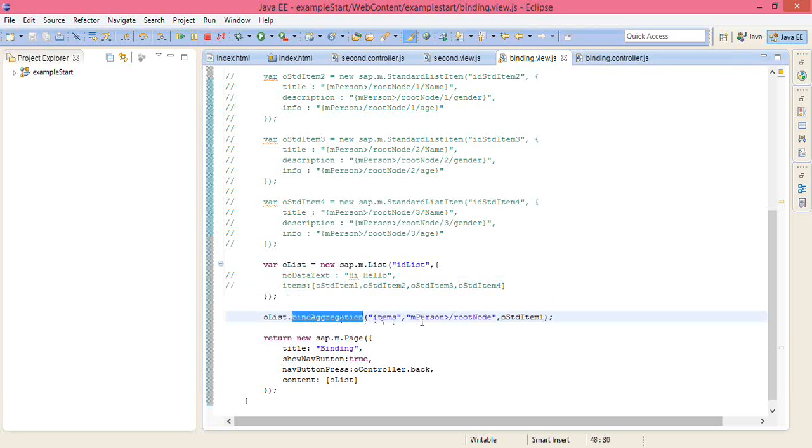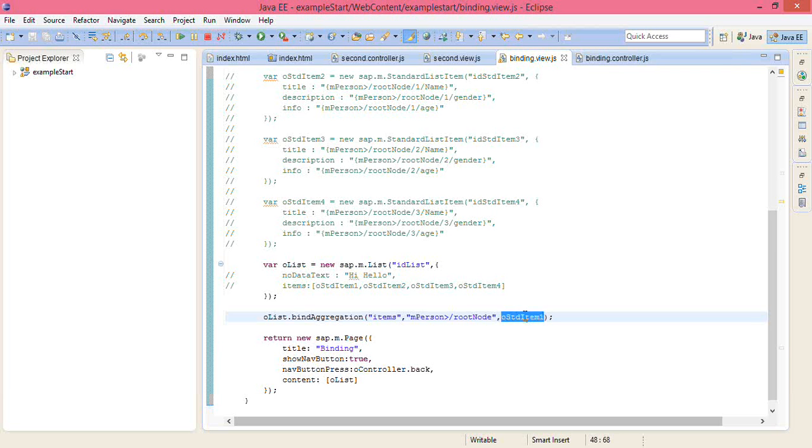So now what this instruction tells is, listen, I have my aggregation with the name items. I want to bind this particular aggregation with the path called m person root node. I want the entire data present inside this particular path to be bound with my aggregation. And what is inside the aggregation? That is this, so this is an object.